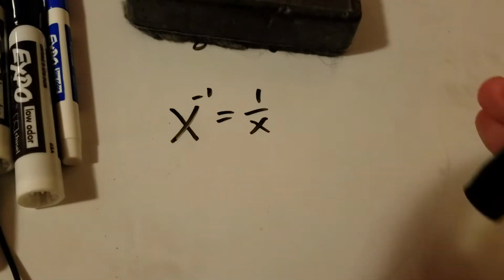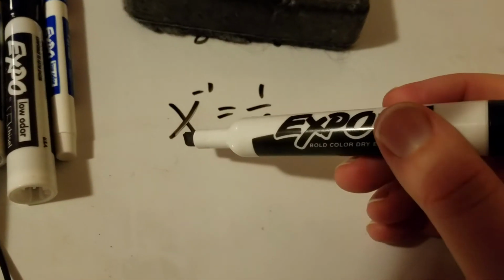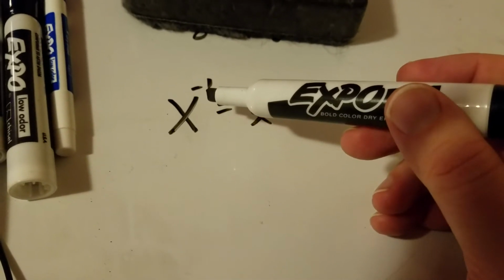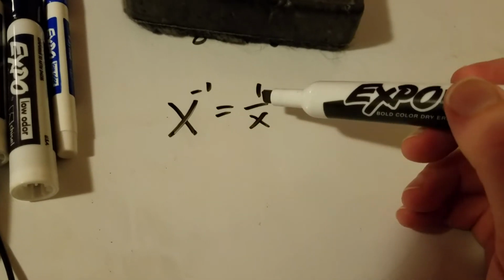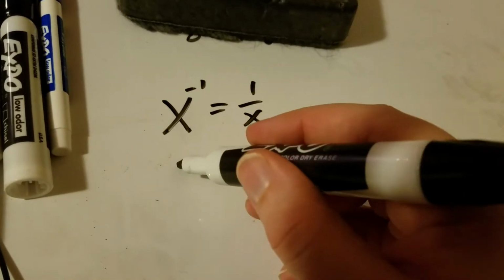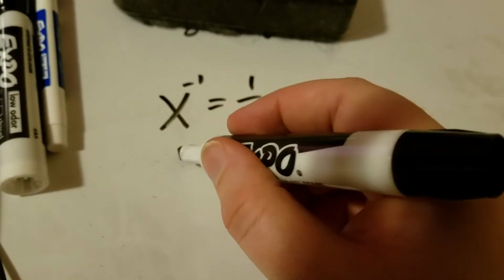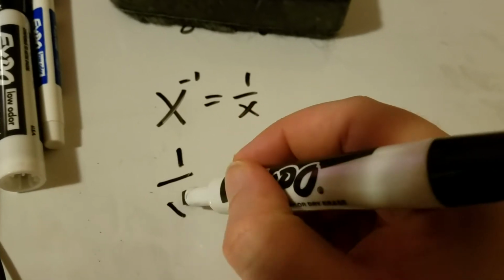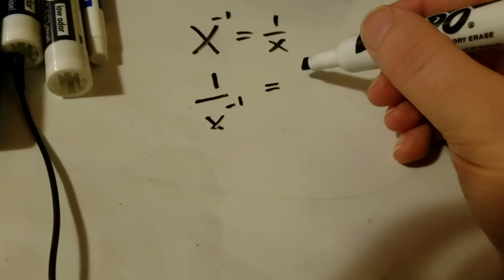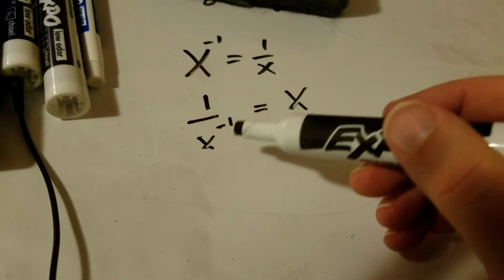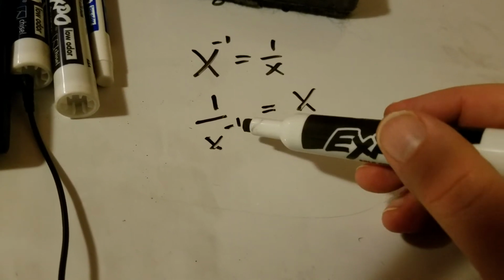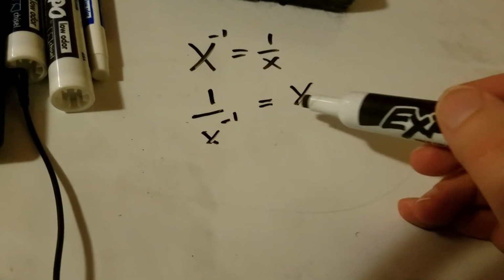So let's talk about negative exponents really quickly. Anything, and this could be any number, anything to the negative exponent, and here we have -1, can be written positive as 1 over x, okay? And the reverse would also be true. So you can write 1 over x to the negative first is also just x. So if it's a negative exponent in the denominator, it's positive going up, okay? So it's really just moving it up and down, okay?